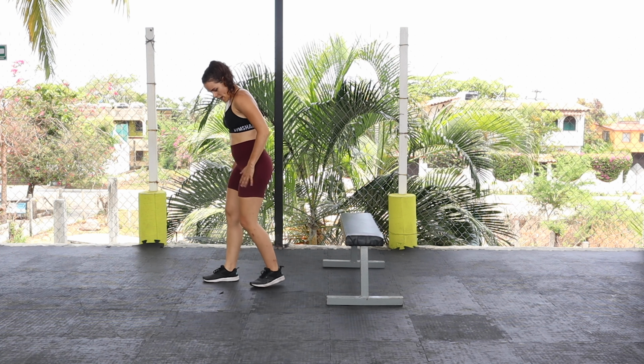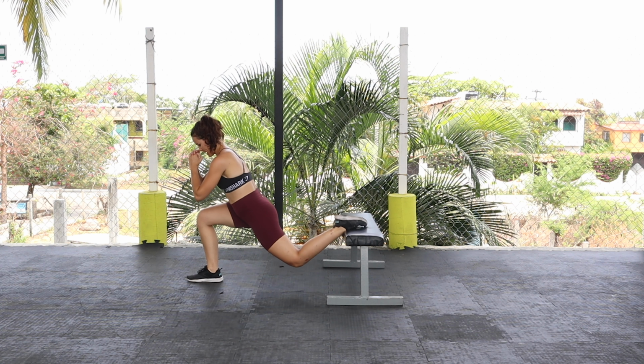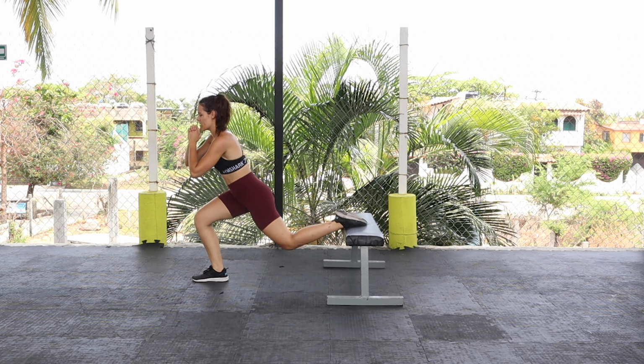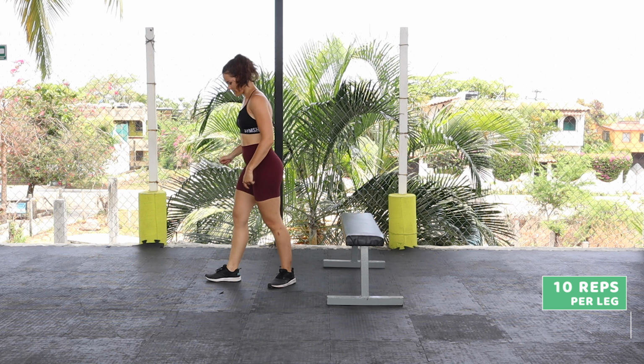So you're gonna put one foot back and have the front leg at a 90 degree angle. And then we're gonna jump, pushing off the heel and come back down. All right, so let's go 10 reps on each leg.